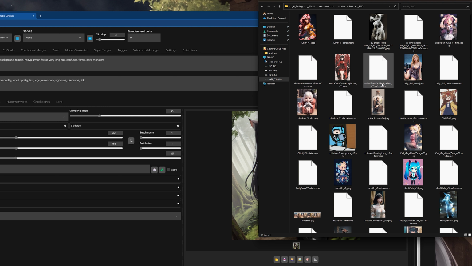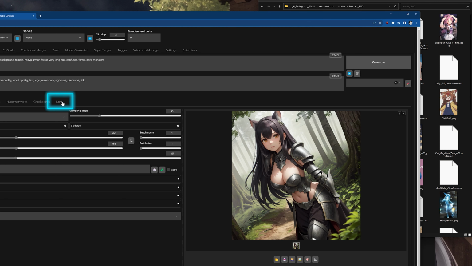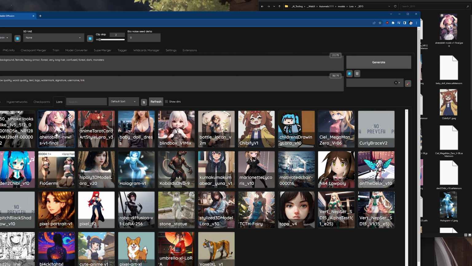And again, for all of these, the image along with the safe tensor file also works in this sense as well. So when we go to the LoRAs panel over on my UI here, you can see that these preview images are set up so that I can see which one is which, because it's kind of difficult to tell what different models are when you just have a bunch of them. Normally I've cleaned up my models folder just for this video's sake, but normally I have like 120 to 300 resources in my folder at any given time, and that can be hard to navigate without images. So now I can just recognize what image is on the folder and then find it as well.